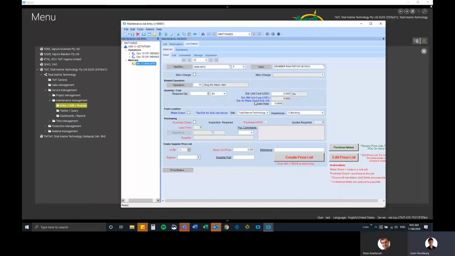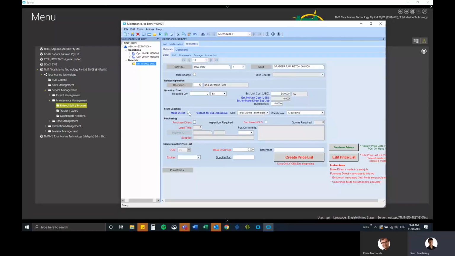You set the required quantity. You can manually set the unit cost in USD, but we'll leave that for now. This is mainly used by the project planners when they're, for example, setting material and creating a sub job from it. But effectively, if you're setting an estimated cost, just like you're setting estimated hours, you can set it here in USD. If you're purchasing it direct to a job, when you create the price in, for example, AUD, it will automatically populate this number. So that's why I'll show you this down here for purchasing, and you'll notice that this will automatically update later.